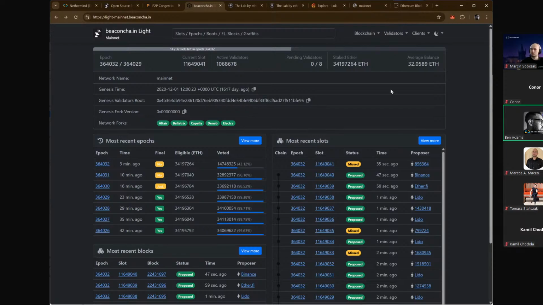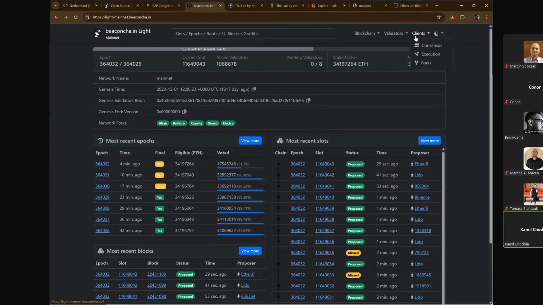Do you want to comment, Kamil, on how you think it's going? I guess for now, it's progressing well. We just have some missed blocks, but not many of them. Some first consolidations are being tried to be processed, but not yet successful.